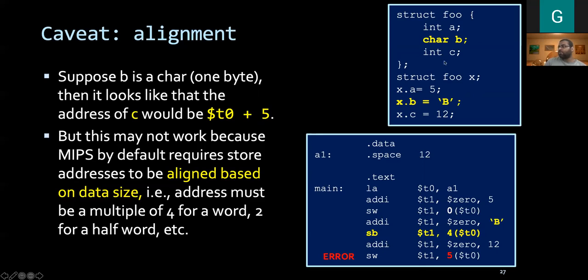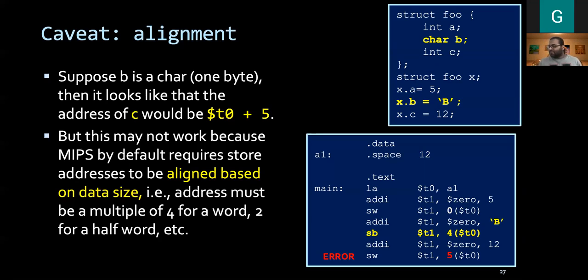So what you could do is you could instead put in c over here. If you put c at the start here, then there would be no padding in between. But then if you had an array of those structs, there would need to be padding between the structs. So one way or the other, you'd be wasting some space if you needed a few of these structs. And again, the same is true for C code. It's just not really clear. So if you write something like this in C and you print out the size of that struct, you'll see that it behaves the same way.